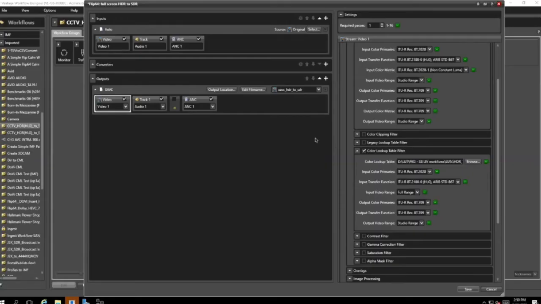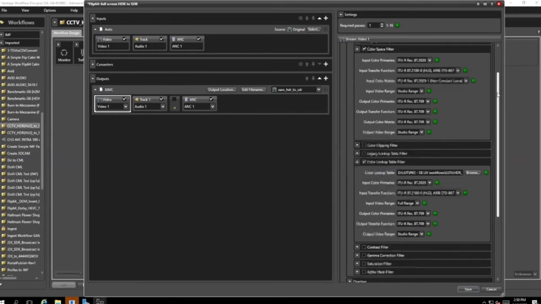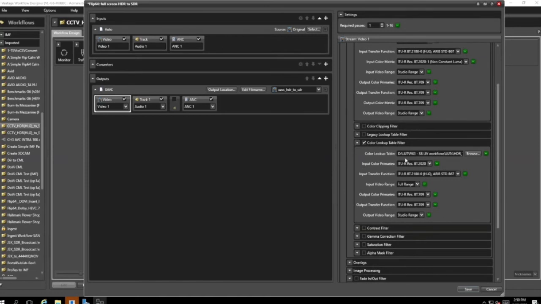For this year's Super Bowl, Fox Sports utilized Vantage to deliver not only their HDR content, but also to deliver SDR down-converted versions. For this particular project, even though the HLG conversion to Rec 709 looked fine, the Fox colorists have their own SDR LUTs that they prefer to use. So in this workflow, you'll see an example of how they did that. We're using our color space filter to let Vantage know what to expect, and then we're applying a custom LUT that was developed by the colorists at Fox Sports for their SDR content.